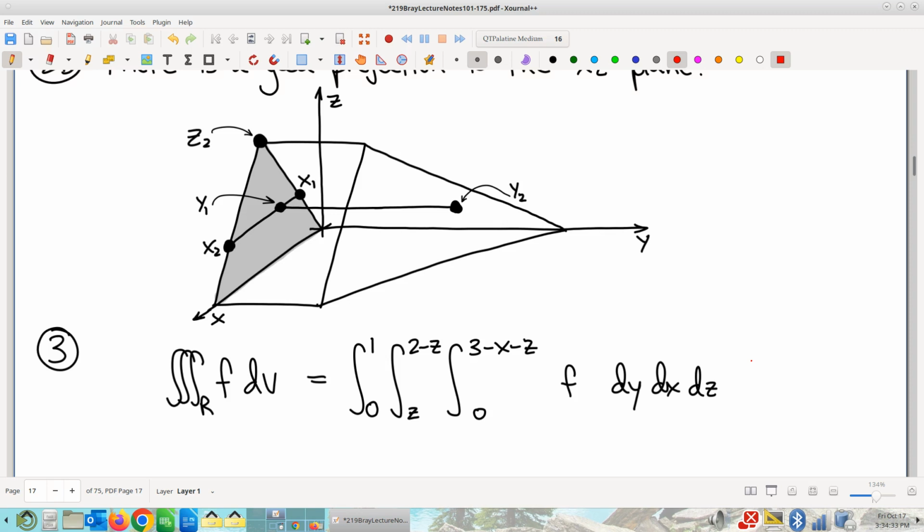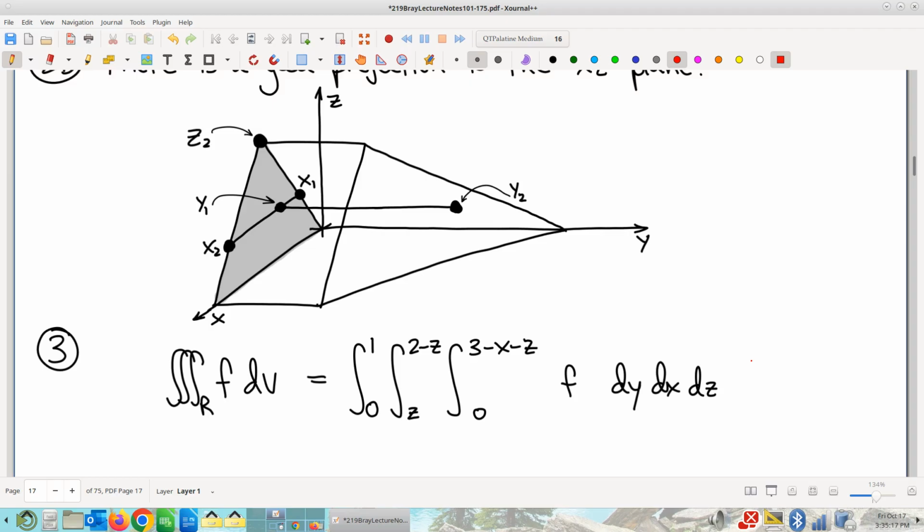Without switching the bounds, because I guess the issue with the corners is just the fact that it's not continuous. Instead of switching which differential you're using, could you make the function a piecewise function to deal with the corners? Oh yeah, absolutely. You're free to do that, except that's going to double your work. And keep in mind, on an exam, I know I say this a lot, it's not about answers, it's about reasoning. It's about your demonstrated proficiency with the ideas. If you double your work pointlessly, it's not a good look. So you want to make an effort toward making the best possible choices. Is that satisfying? Okay.